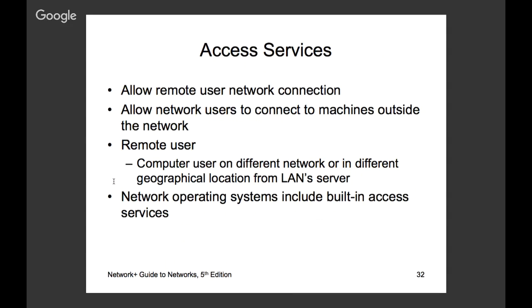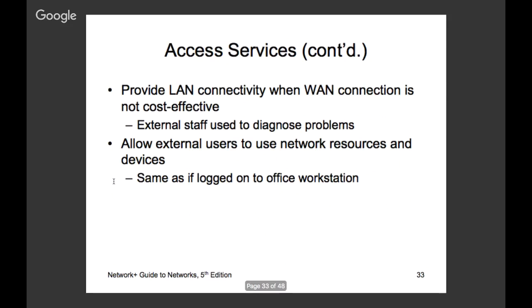Access services, basically you can allow remote access to your computers outside the network. TeamViewer would be one of those. And also providing LAN connectivity with WAN connection is not very cost effective. So a lot of times people today will do remote connectivity. My son works that way. He works at home and remotes into Rockford every day and travels all over working that way. So that's pretty popular today for companies to do that.